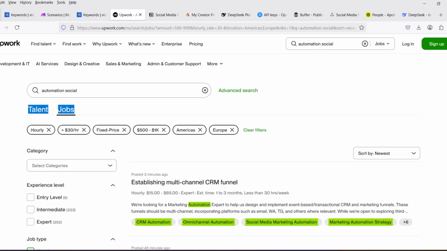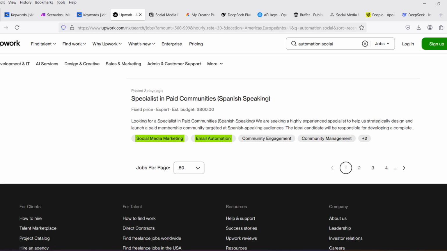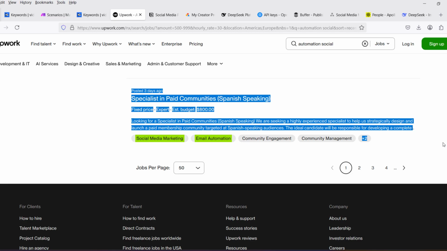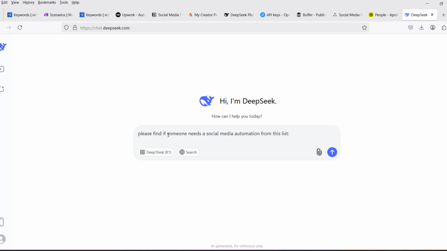Basically, just select everything on the page itself, go for the 50 results, and then in DeepSeek we will type something like, "Please find if someone needs a social media automation from this list." If you have another workflow that you're looking for, you can just reuse this.